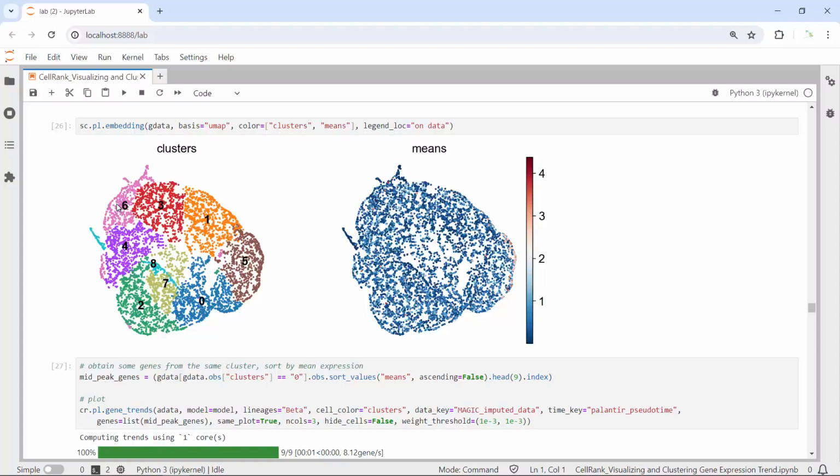Okay, so that's today's video tutorial. I hope you can see this analysis is very useful to identify gene clusters in different cell states. If you want, you can also save the gene clusters into a CSV file. Then you can see all the genes that are highly expressed in each cell cluster. You can use those genes to perform signaling pathway analysis and identify their gene functions. So I'm going to stop from here.